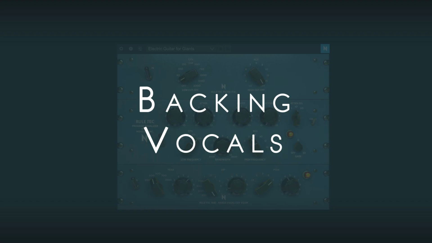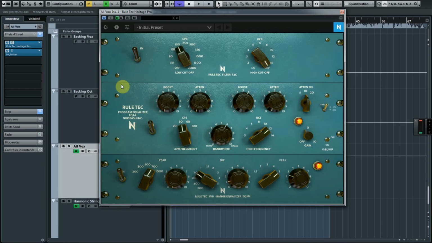So in this song, I wanted a larger-than-life feel, and especially because I recorded all the vocals myself. So on the background vocals, I really wanted to have a choir-like effect. So I removed some of the low end again, around 150, and then added a bit of top end at 12K and removed a tiny bit of mid-range down there. So we'll listen to the excerpt without the EQ and then with.